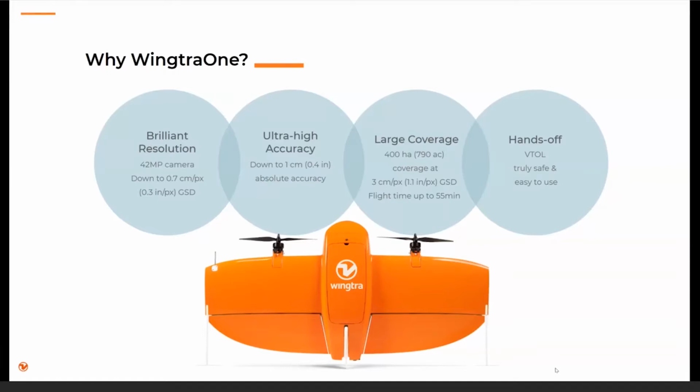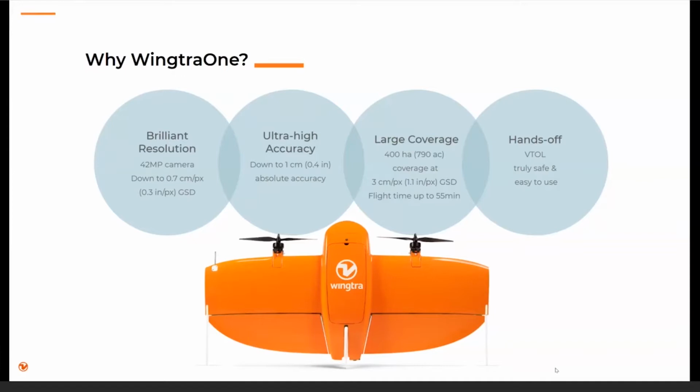Furthermore, due to the forward flight, you get large coverage, which in our case means you get, with optimal conditions, up to 55 minutes, which allows you to map an area of 400 hectares at 3 centimeter per pixel in one single flight.